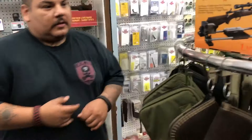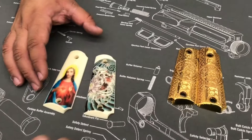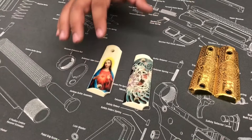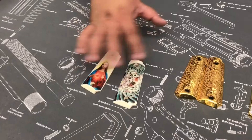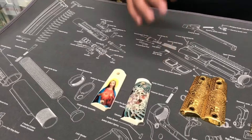Alex is explaining to us these two grips right here — the one with Jesus and the other, the Japanese koi fish inspired design. He was explaining that he's got his own proprietary system of how he gets the images onto the grip surface. He also informed us that he can do just about any high quality image and place it on the grips. So if you have a picture of a loved one — maybe your kid or a relative that may have passed — that you want to put on your 1911 grip as a form of remembrance, it's all doable. Just come down to Western Firearms and talk to Alex.